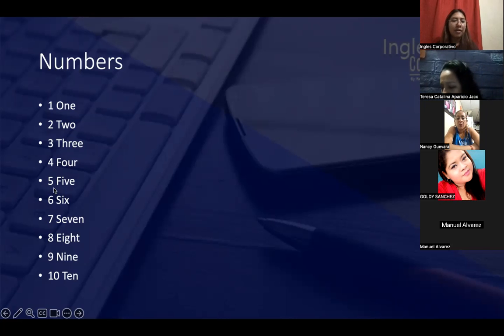Awesome. Y here we have number five. Five, o sea, va a terminar con un V sound. Así como empezó a pronunciarla, así termina, como con la F, right? Five. Si se fijan, la F y la V tienen la misma posición en nuestra boca, ocupan la misma posición. Five, así. So here we have six, number six. Esta se pronuncia así como la ven, six. Tenemos seven, seven, right? Here we have seven, eight, eight. Number eight. Tenemos nine, nine. Y tenemos ten, ten. What happened here?